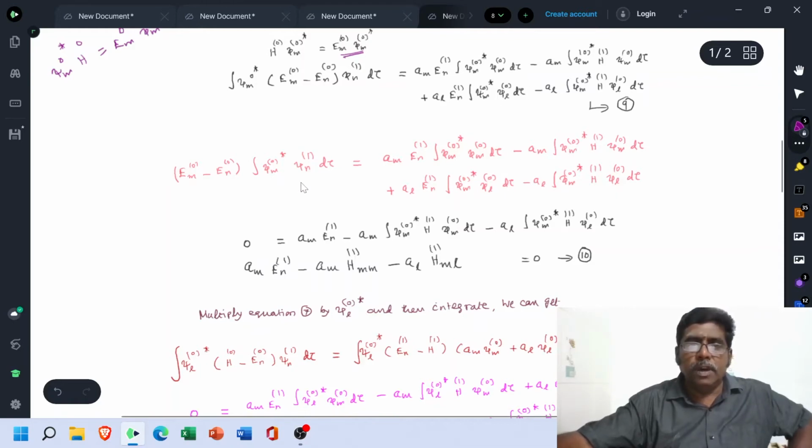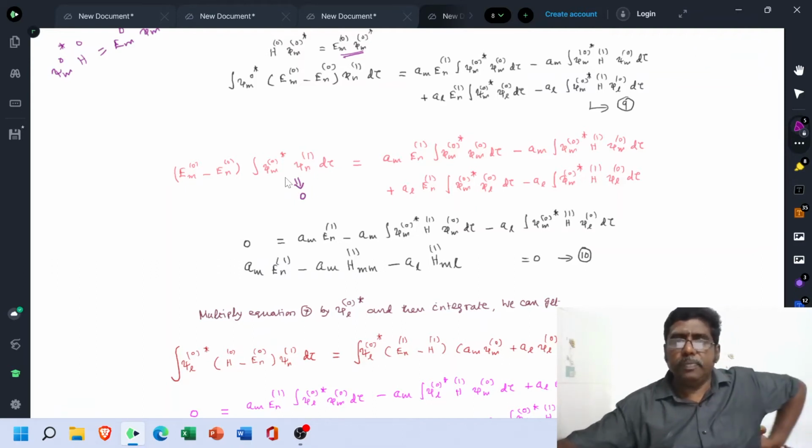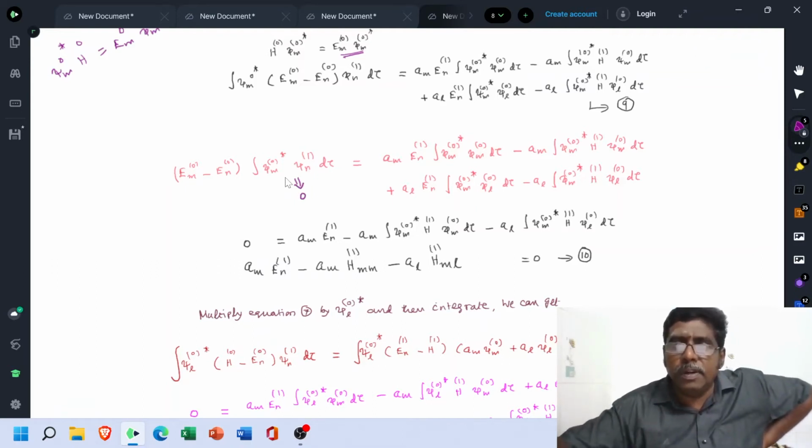Say this is the orthogonality condition. The product of one wave function with the complex conjugate of another wave function should vanish. So this integral value equals 0. This integral value equals 0. So the left hand side is 0. 0 into anything is 0. See, this is the normalization condition. Psi m0 star psi m0 d tau. This is 1. This is the normalization condition. This integral value equals 1.